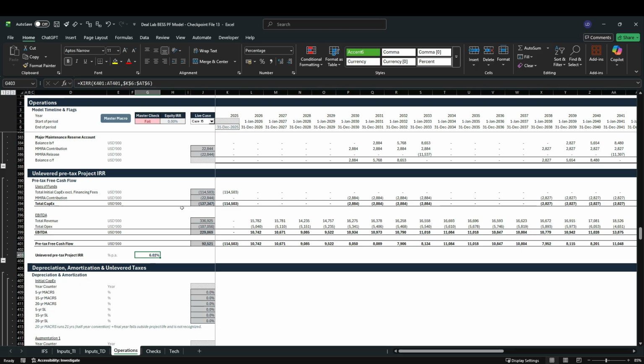And in the next chapters, we will see how adding financing can boost the equity IRR, as long as the cost of debt is below this project IRR. And how taxes will then pull the return down to an after-tax level that investors ultimately care about.